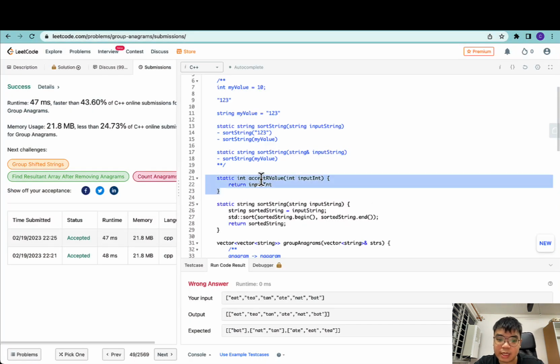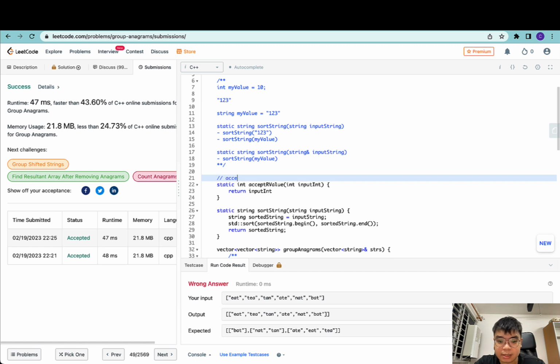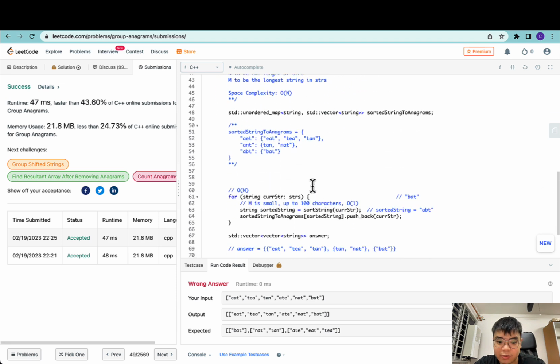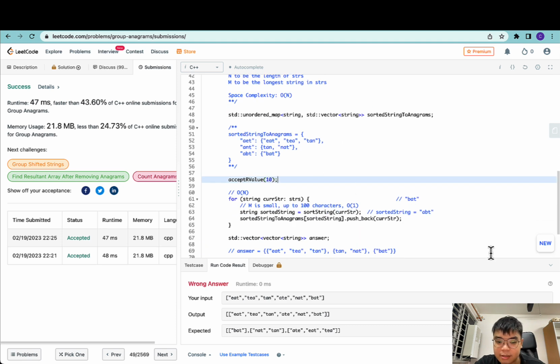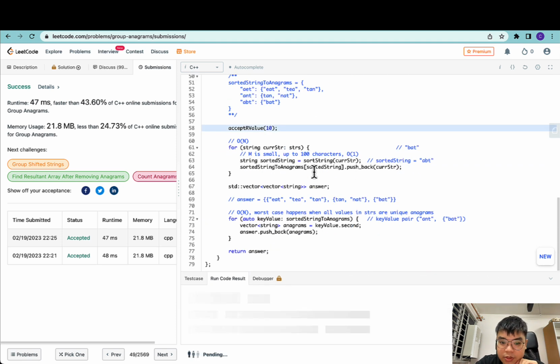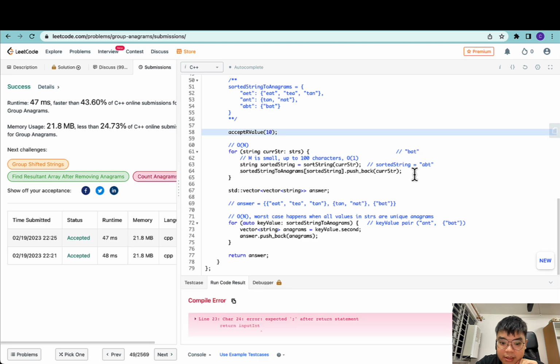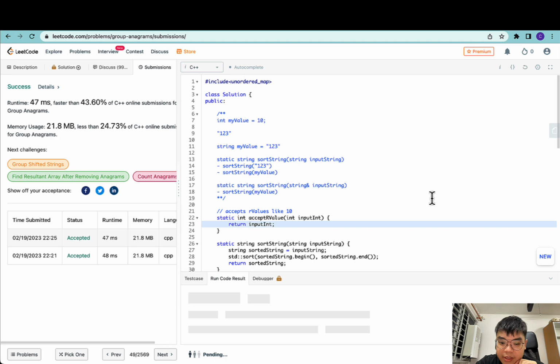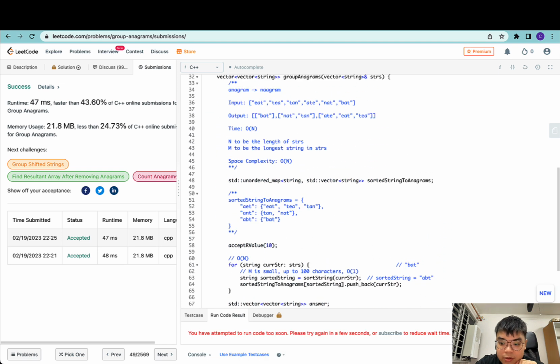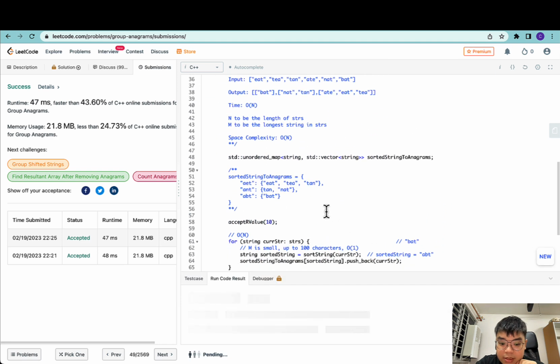This accepts R values like 10. So if I do accept R value and pass in a 10, this should work. Sorry, I missed out a colon over here. So let's run this.